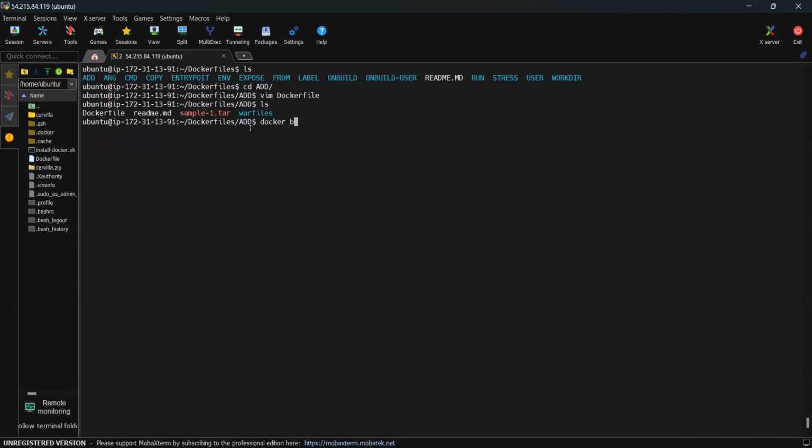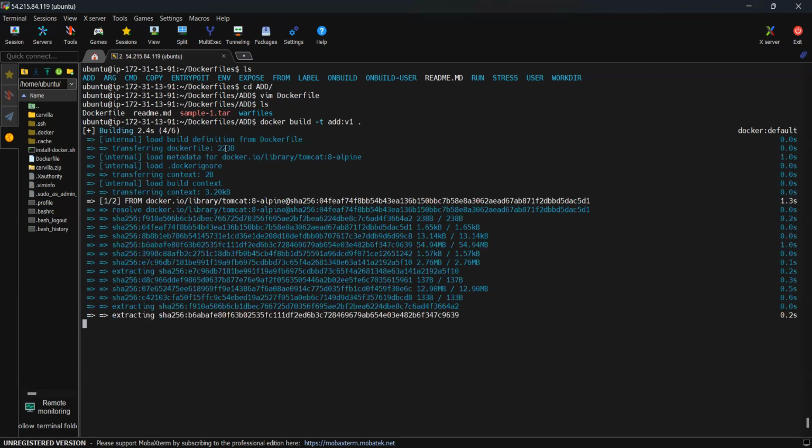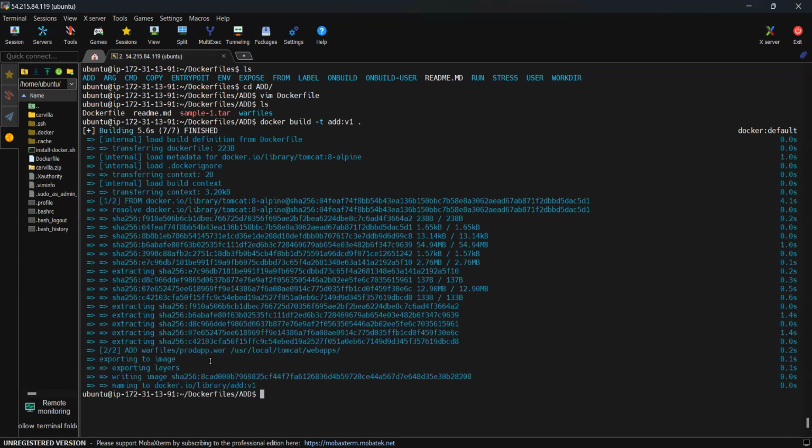Docker build -t add:v1 dot. It is building. Image build processing is going on. So the image was successfully created.